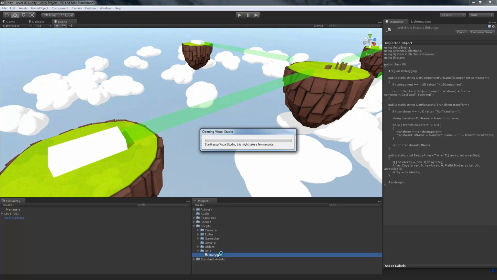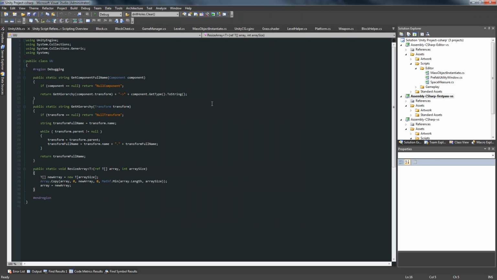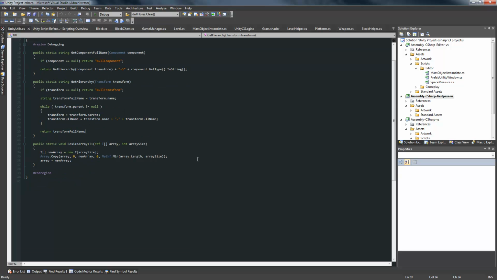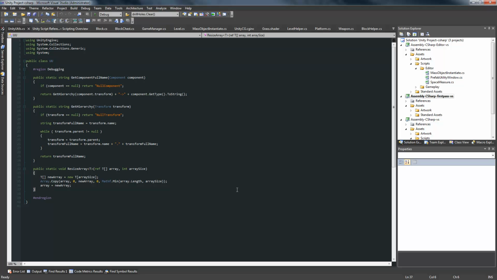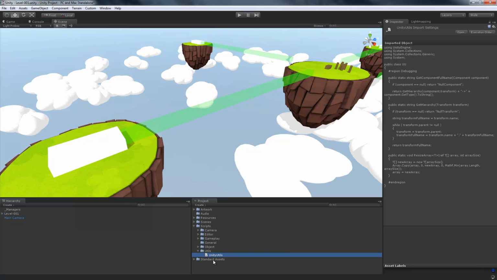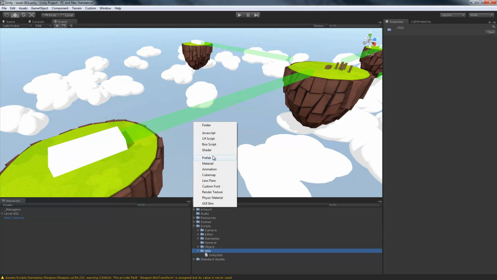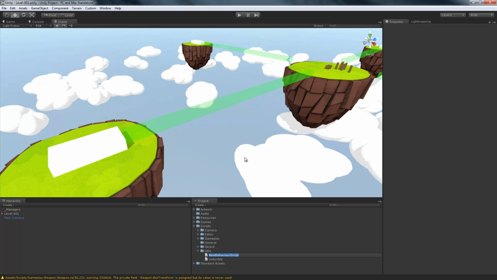Let's go to our Unity utils. I might make a new script actually, rather than just append to the old one all the time.